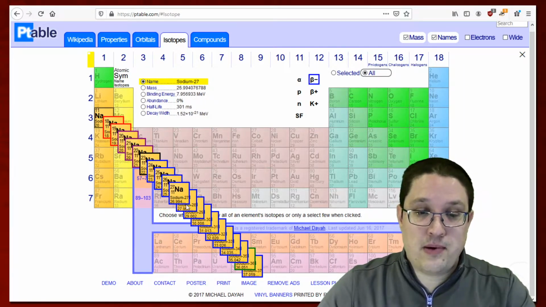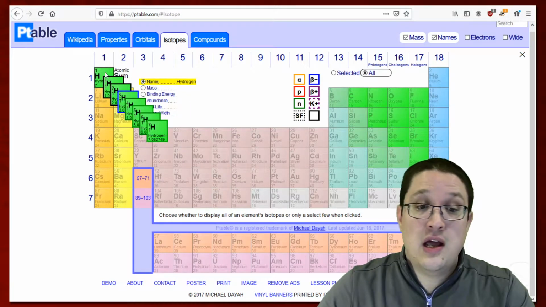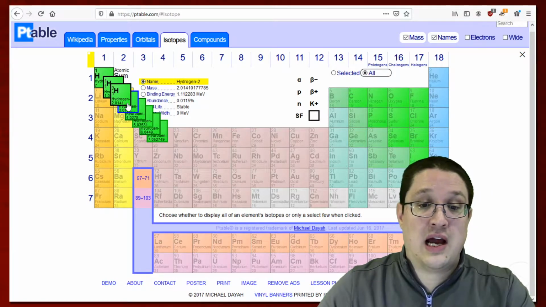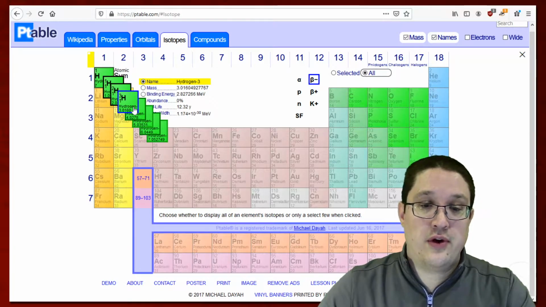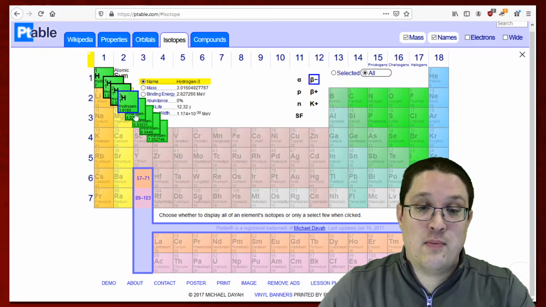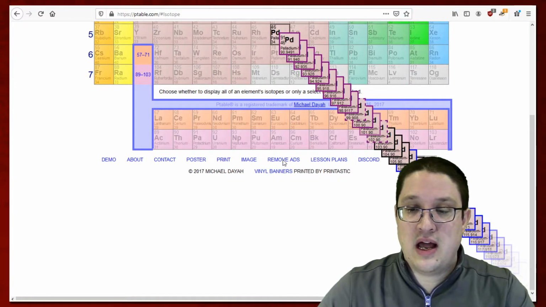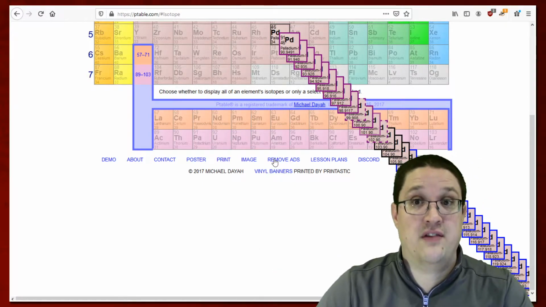So these are the possible isotopes. If I go look at other ones, for example, hydrogen has a bunch. There's hydrogen-1, which is normal. There's hydrogen-2, which has the common name deuterium. There's hydrogen-3, which is the common name tritium. And then as we go along, there are more versions of hydrogen. Or if I look at something like palladium, I have a huge number of isotopes and it keeps going off screen, which is kind of fun.